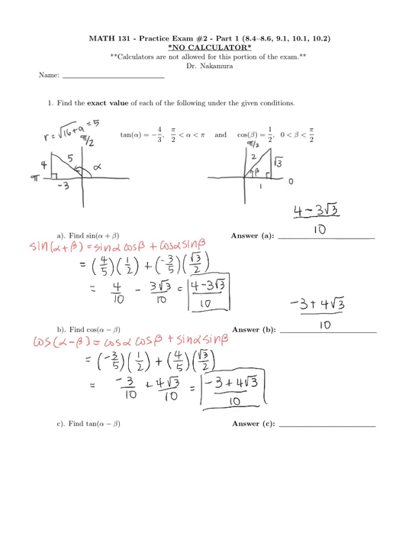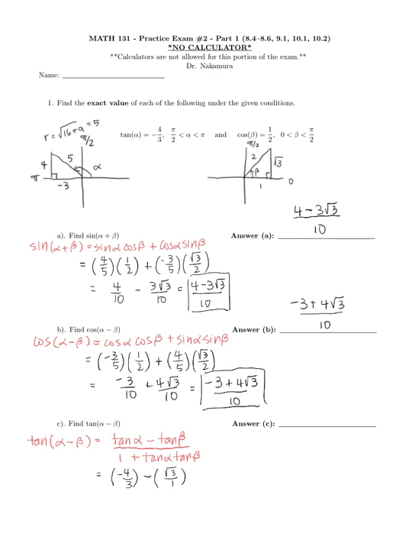Find tangent of alpha minus beta. So again, let me write down the formula. So tangent of alpha minus beta is tan of alpha minus tan of beta, whole thing over 1 plus tan alpha and tan beta. Okay, so now let's fill in the blanks. So this is going to equal what? Tangent of alpha is -4/3. And then minus tangent of beta is going to be what? √3 over 1.